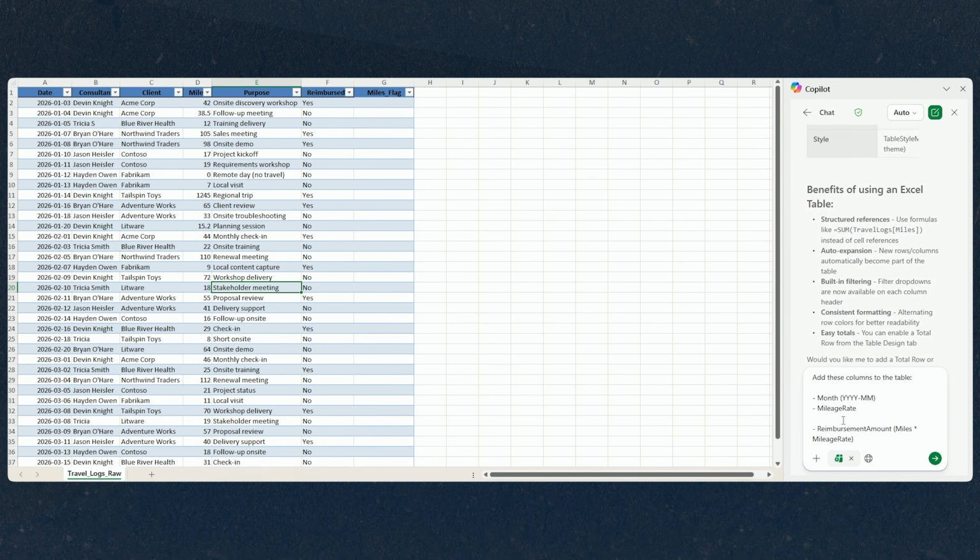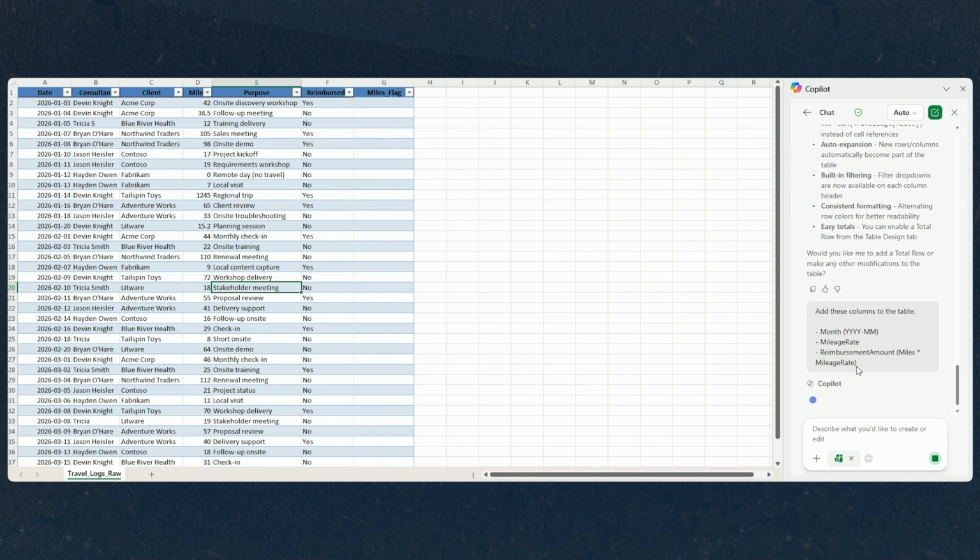Now what I'd like to do next is have it create a few additional columns for us. I wanted to add columns that take the date column and make it into just a year-month column, so that way maybe I can do some visuals on it later and not necessarily have every single day. I also wanted to create a mileage rate column, and then a reimbursement amount column. The reimbursement amount is going to take the number of miles that have been driven times the mileage rate. Now, in some cases, it will actually go find the mileage rate from the web for me, but in other cases, you may have to manually come in and adjust the mileage rate. But let's see what it does this time.